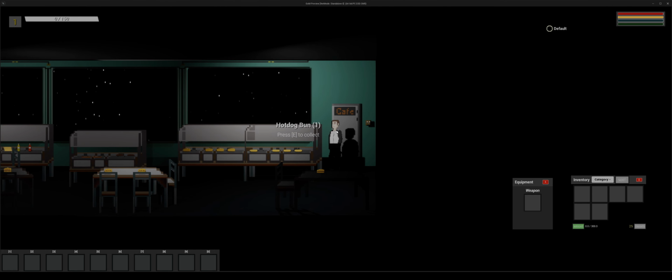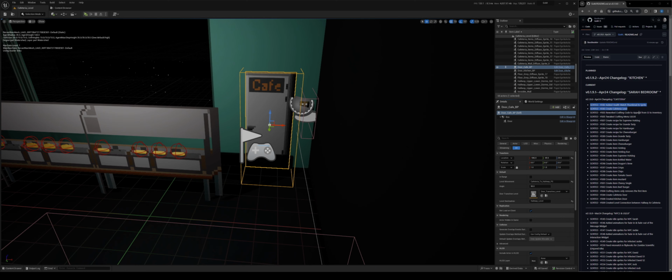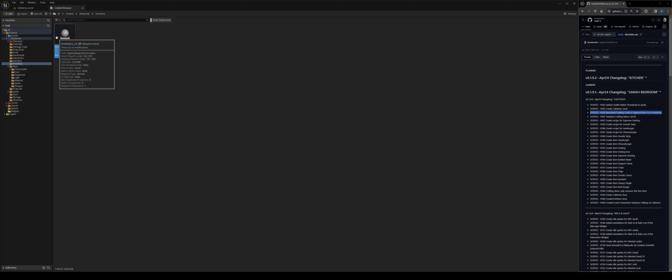But that is the level, and also the cafeteria door and kitchen door you see there, and the transition between the hallway and cafeteria. So next we've got rework the crafting code to append from game instance to inventory. Yes, so this is quite an important one. Fortunately, a quick one to fix.